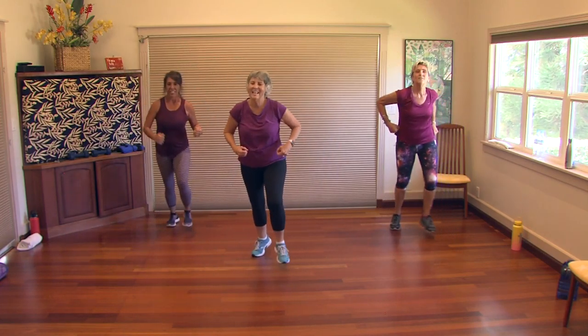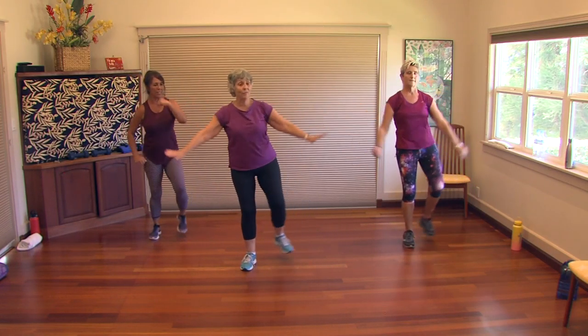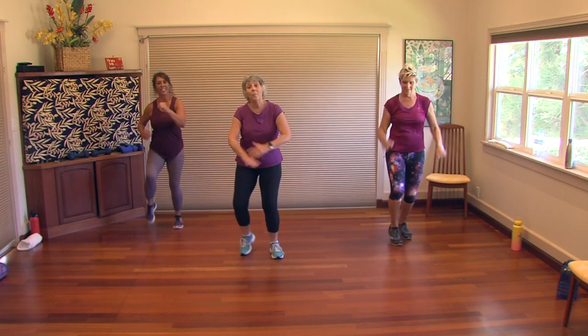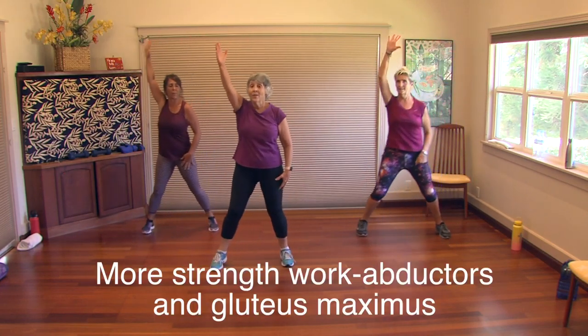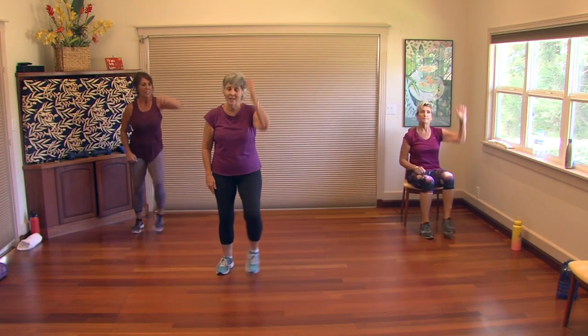Three. Good. Two. Good. March three and kick. One, two, three. And kick. Four. Good. Three. Two. Good. One. Step and reach. Reach. Okay, from here we're gonna work the outside of our thigh. Abductors, you're good for our balance.